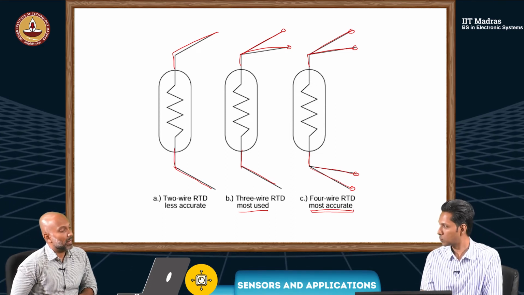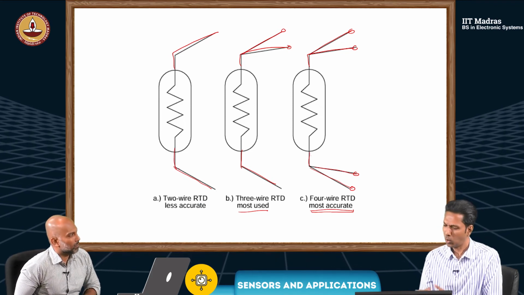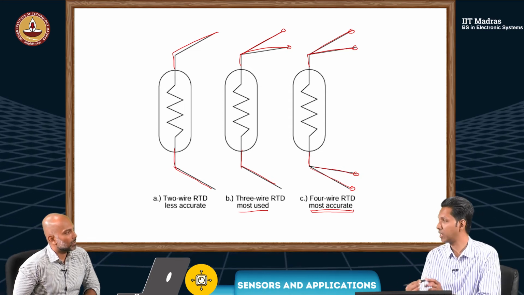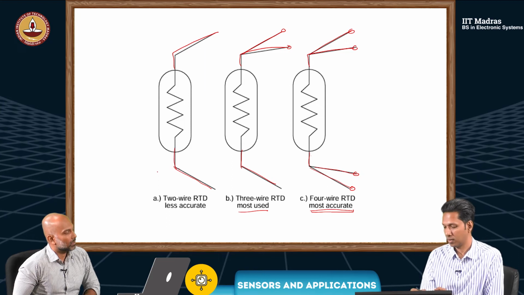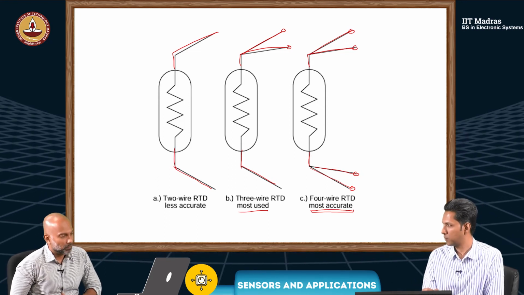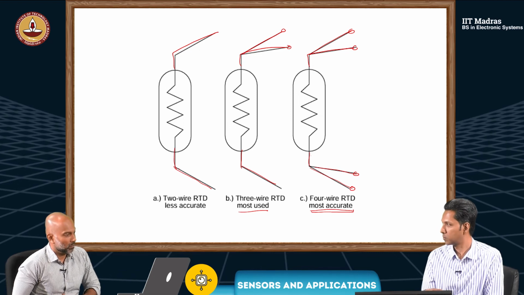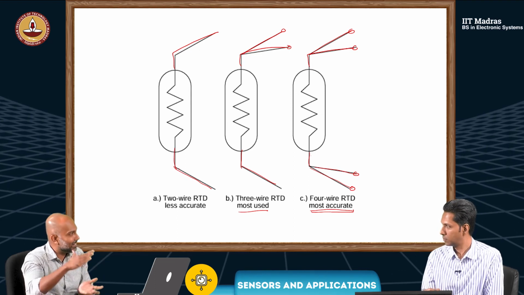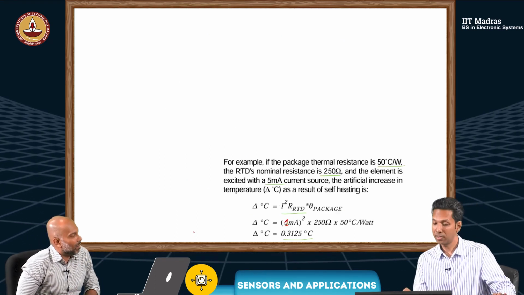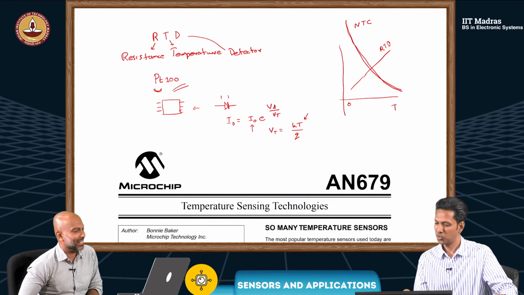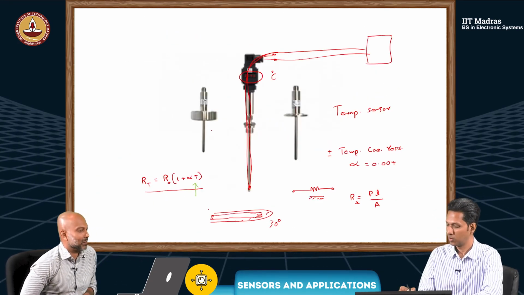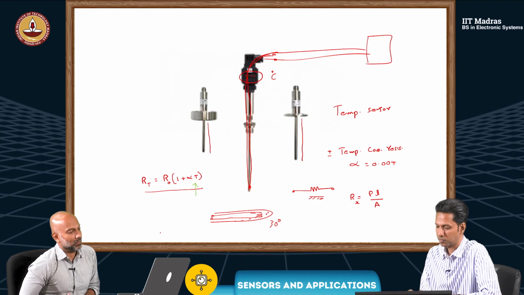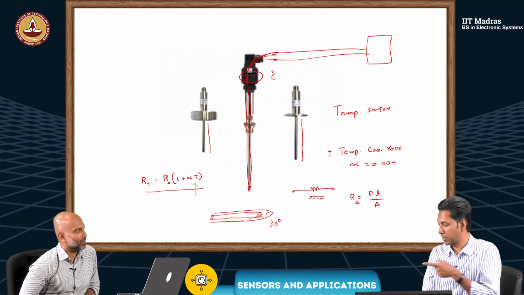So in reality, are all 3 used? All 3 are used. Suppose you don't mind the error due to this contact resistance, and it's nearby the measurement unit and the sensing element, then that's fine. So all these are relative. Even the 3 pictures you showed were of different lengths. I think that's for different applications. It depends on the application, maybe to measure temperature in a boiler or something.